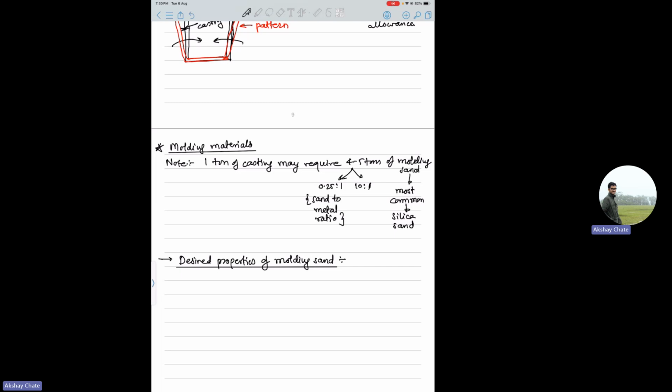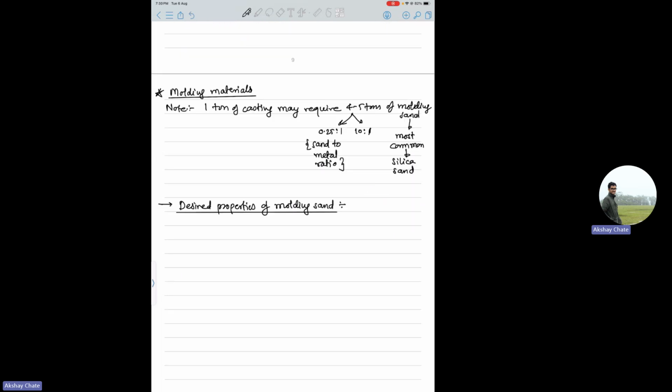Then there were some ingredients of molding sand. Typically you'll have silica sand, clay, and water, because clay acts like a binder, and water is for mixing purposes. After silica sand, there are different types of sands like Bolivian sand, zircon, chromite sand, etc., but leave it. Clay is typically the common binding agent in molding materials, and it's cheap, that is the reason. You have fire clay, then bentonite, sodium bentonite, calcium bentonite, etc. And then you have water.